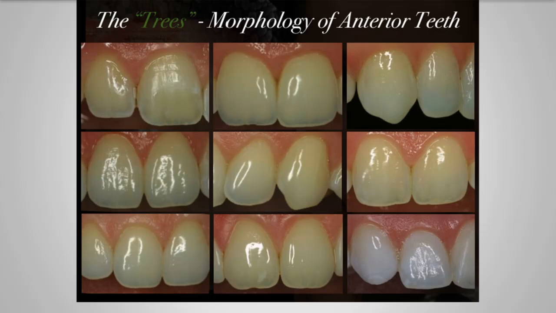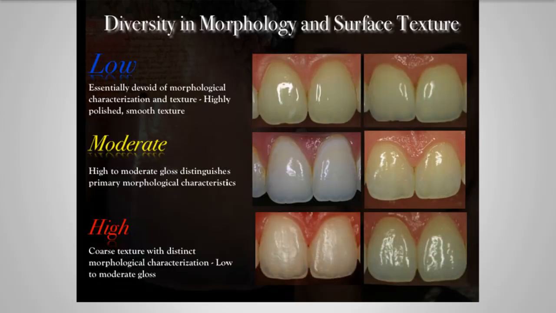And what, in fact, creates a canine looking like a canine, a lateral incisor looking like a lateral incisor. Again, we could go on for days, and this is a half-day program trying to cram into a 1-hour webinar. But what I'm going to do is talk about what I consider key morphological characteristics that are common within all teeth. We talk a lot about surface texture, particularly towards the end. We can define that in a number of different ways, depending on the book or whoever is doing the program, who may define this and choose to give it other titles, but common sense would say there are some teeth that are basically highly polished and almost dome-like.